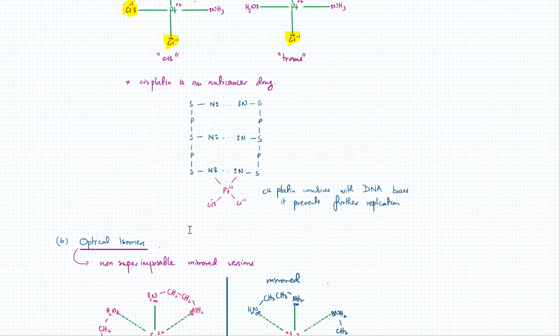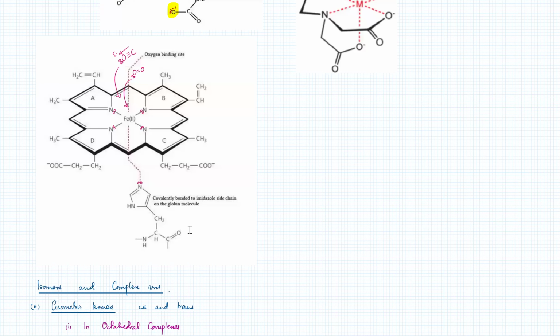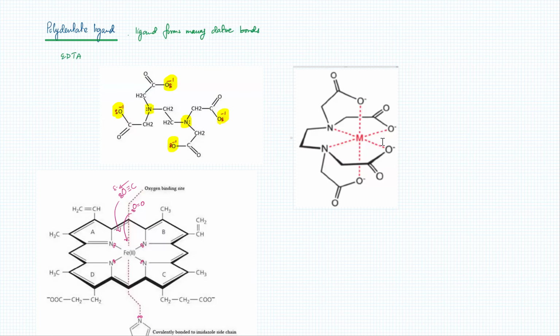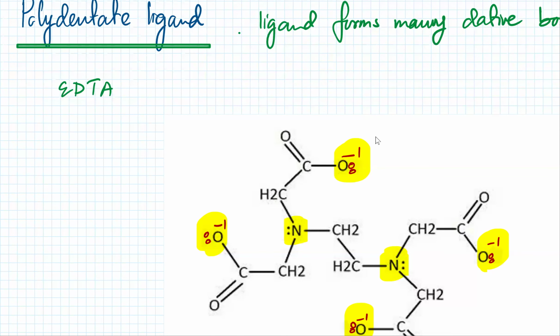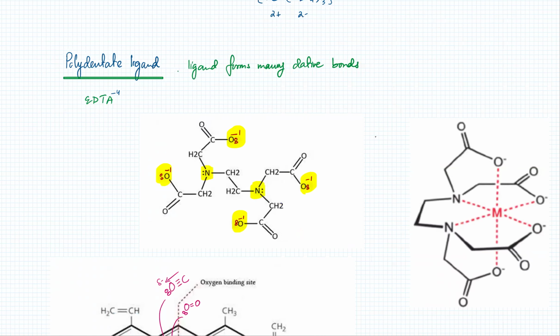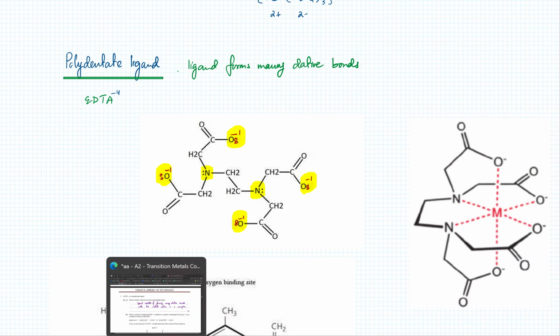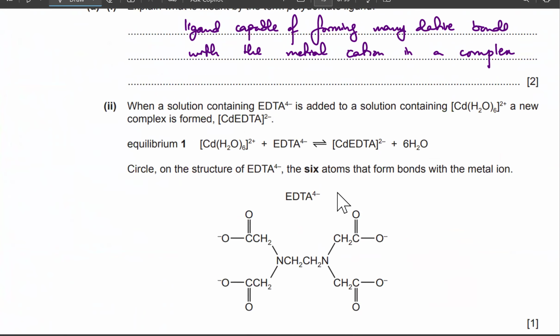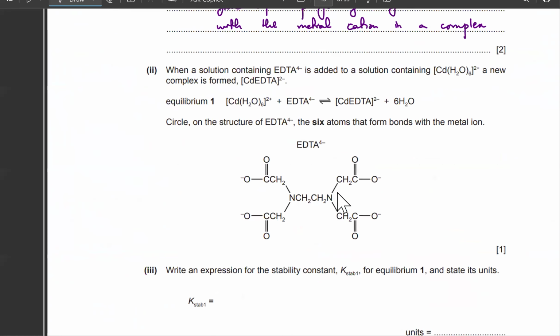And we did one polydentate ligand, which was EDTA. I think it's this one. This is EDTA. EDTA had a charge of -4. So that was your EDTA molecule that it would form from all sides. Its atoms would come from all sides. It was one big molecule, and all these atoms would surround the metal. The metal would be stuck in the middle of the molecule, forming direct bonds with all of them. So this one is about EDTA basically. He's drawn EDTA, and he's given you an equation as well.